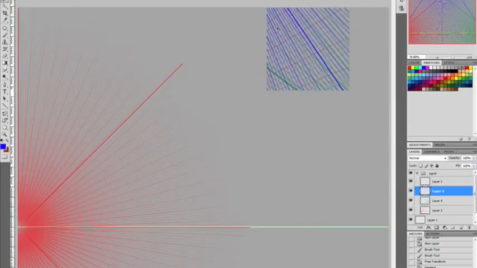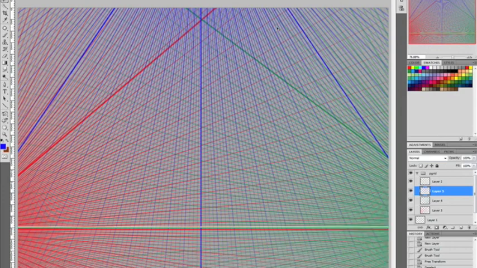Well, this is a very narrow angle I picked. It's quite fun to do things in these kinds of angles.